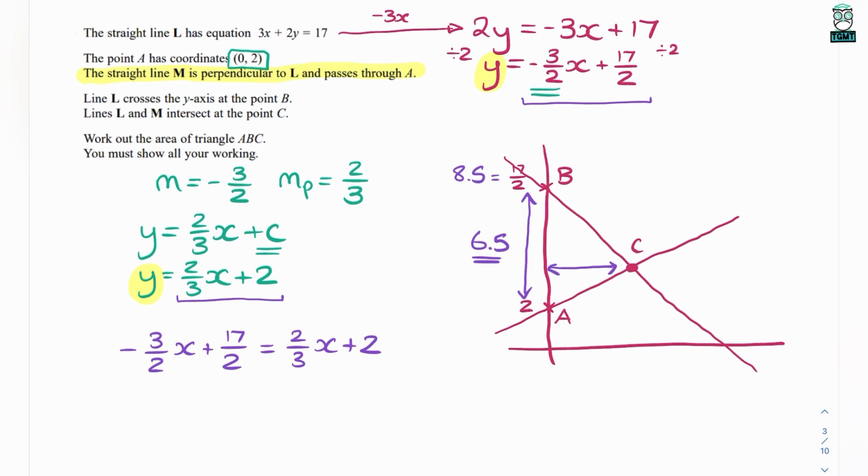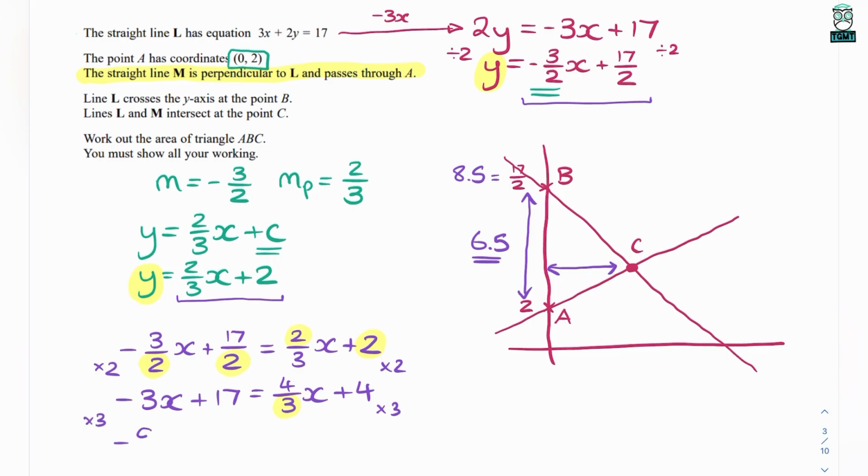Now there's lots of different ways that you could solve it. You could just go about adding the fractions and subtracting either side like we normally do. I am going to actually remove the fractions. So I'm going to multiply both sides by 2, which will eliminate this divide by 2. And it'll also change these numbers here, so it's going to change the numerator and that 2 at the end. But that's fine. It just makes it slightly easier for me to deal with. So that would be negative 3x plus 17 is equal to 4/3 x, timesing that by 2, plus 4. I can do the same to get rid of this 3 on the bottom, so we can times both sides by 3. So let's times by 3, and we're just going to have all nice whole numbers.